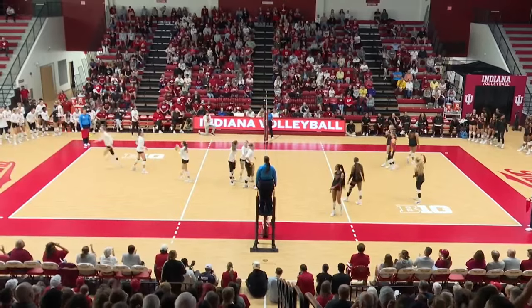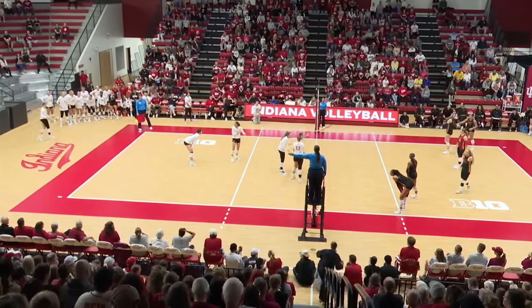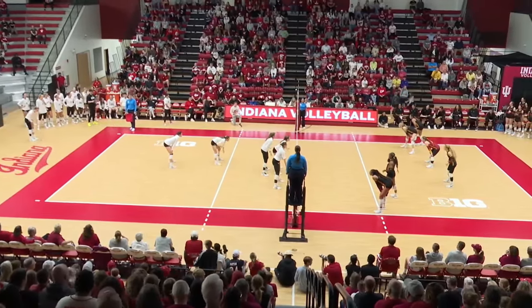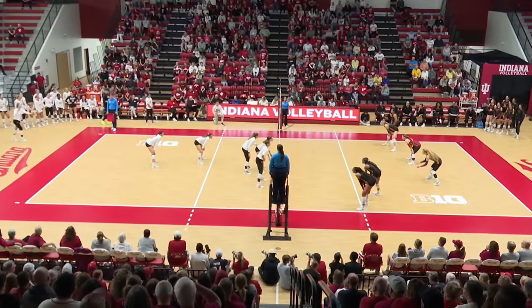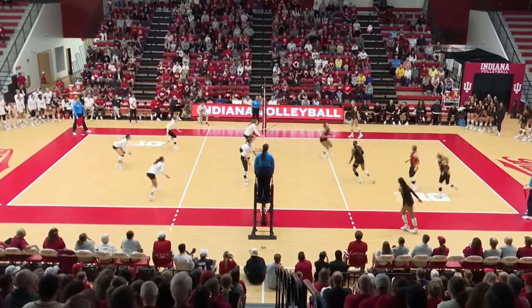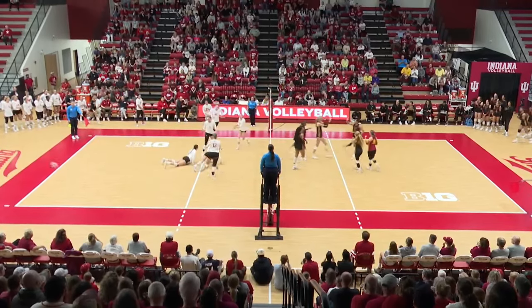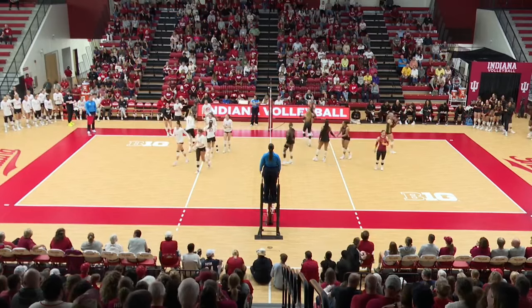Indiana could have had that point a couple of volleys before, but USC so athletic at the net. Going down for the limbo to dig it up. Really impressive stuff early on. Decent showing of a crowd here. Sell serve. Dug out quickly by Trubin. Tapped over and finds the middle of Indiana's floor. Side out for USC.